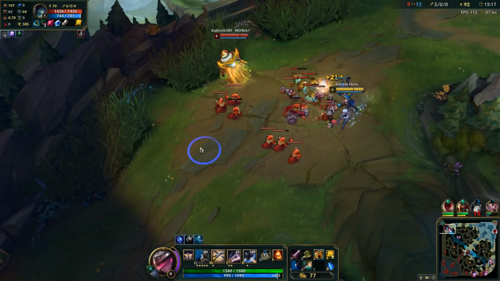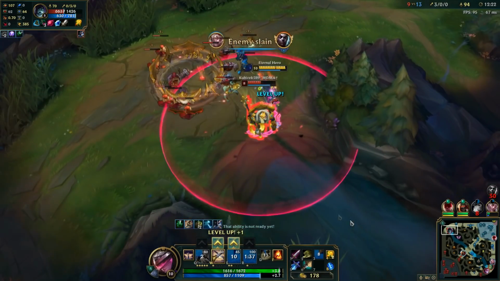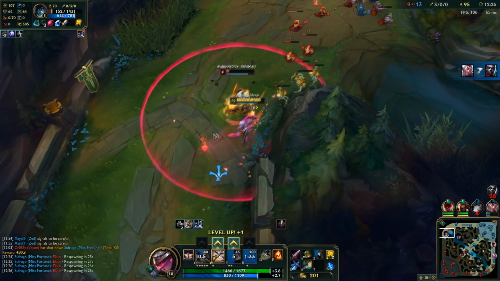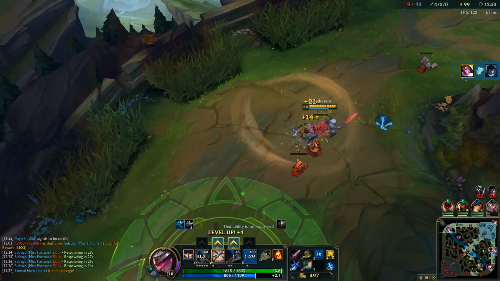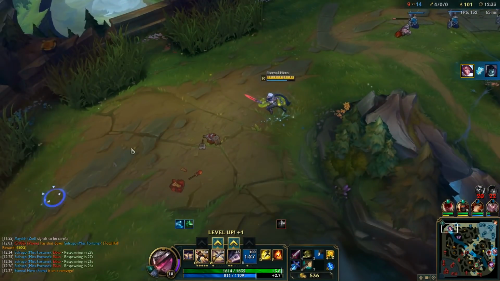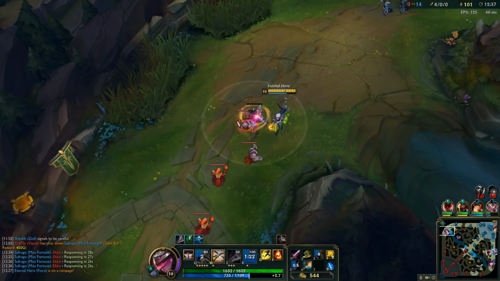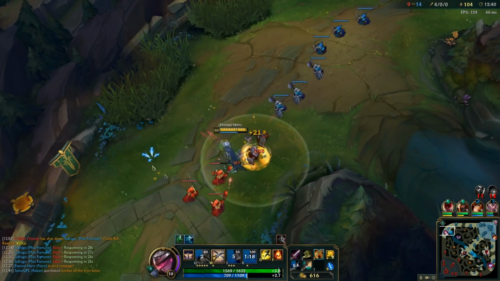Right, so I use Q. You see, I have my cooldown reduced. Even though I'm fighting in huge minion wave, no point using Ignite or something because finish him off like that. And I need to pressure top now because my team is not doing that well.